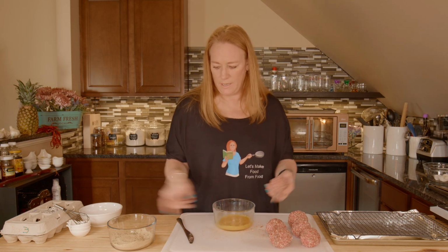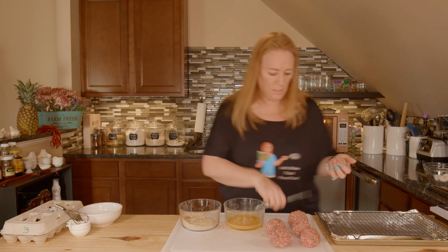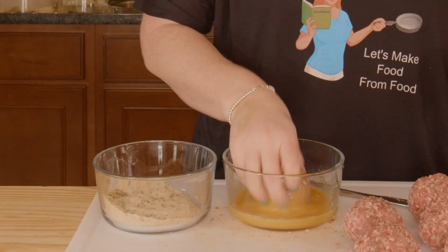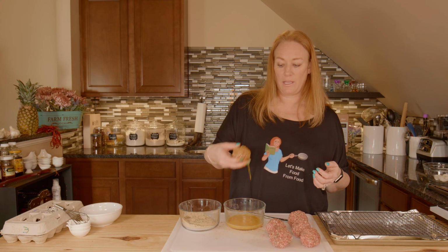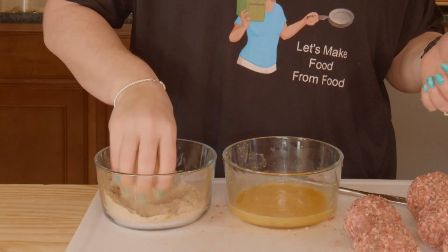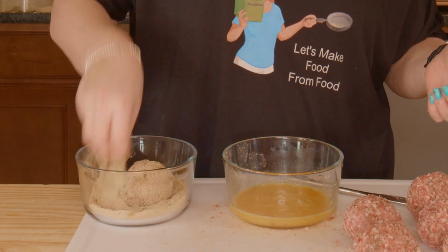And I'm just gonna put my sausagey hands right on these bowls because what do I care anymore? I'm gonna have to wash them anyway. So we're gonna dip our egg, completely coat it in the egg. Should I say the sausage egg into the liquid egg? Would that be more clear? Okay, and then we're gonna roll it in our seasoned breadcrumbs.